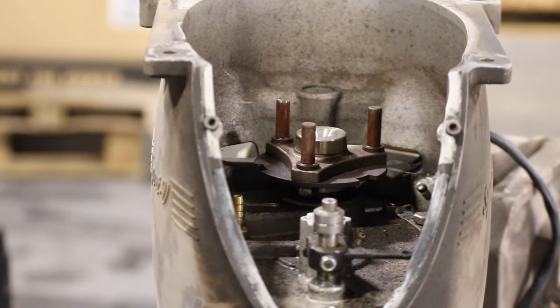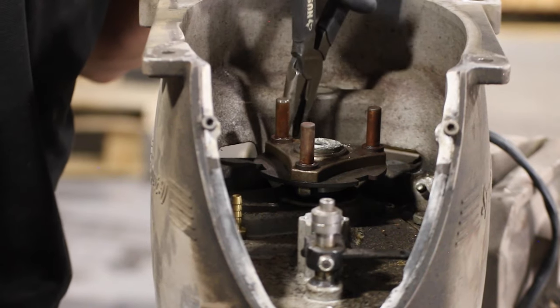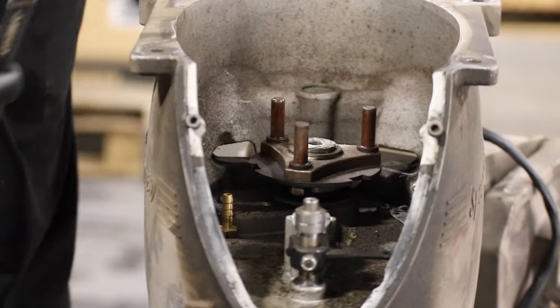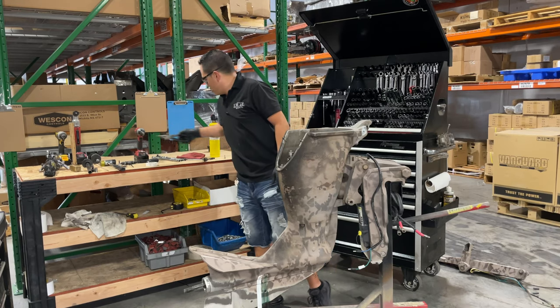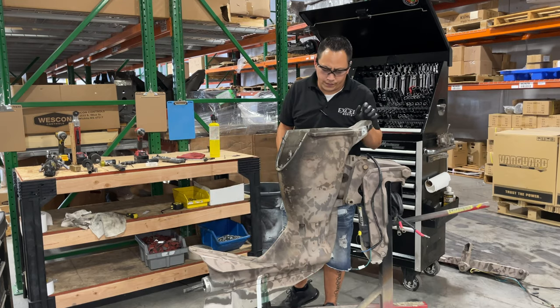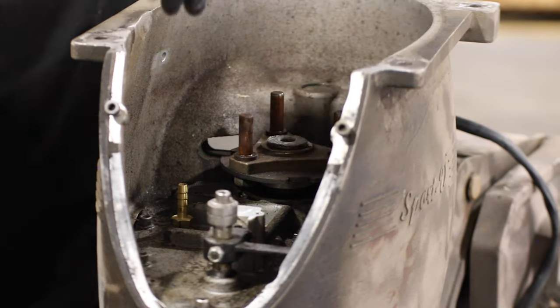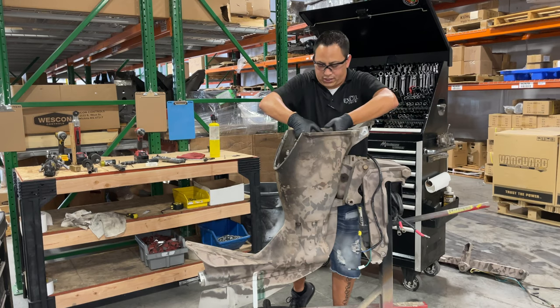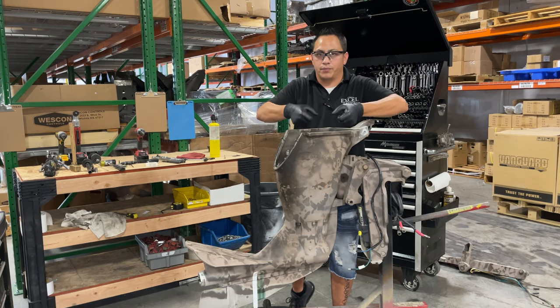Take the bolt out, and whether you have some pliers, just get that thing out of there. Okay, now the cool part comes on this. We will have to use a puller, because you're gonna pull that coupling, and there's no way you can just pull it by hand.